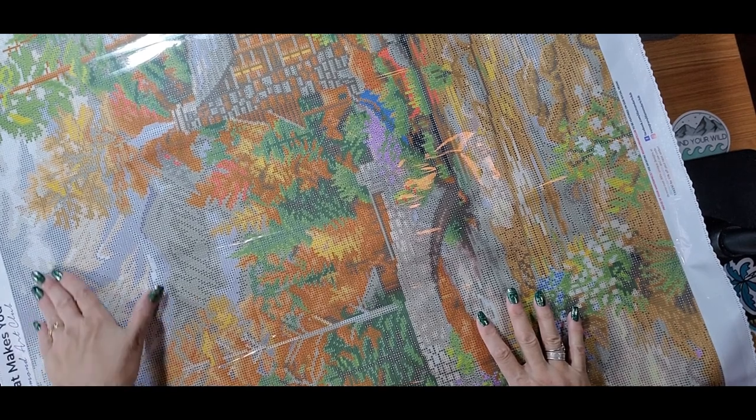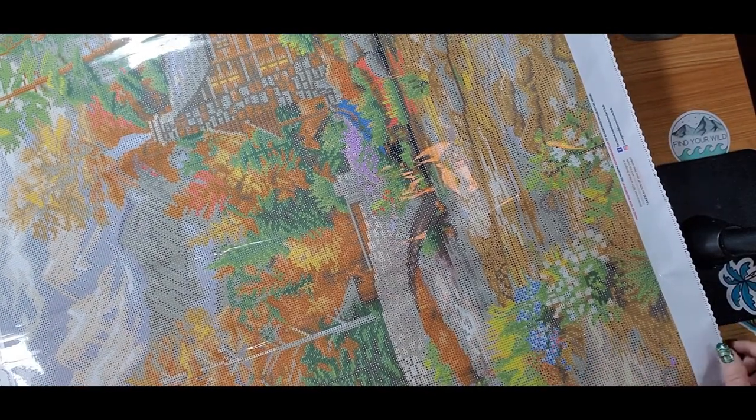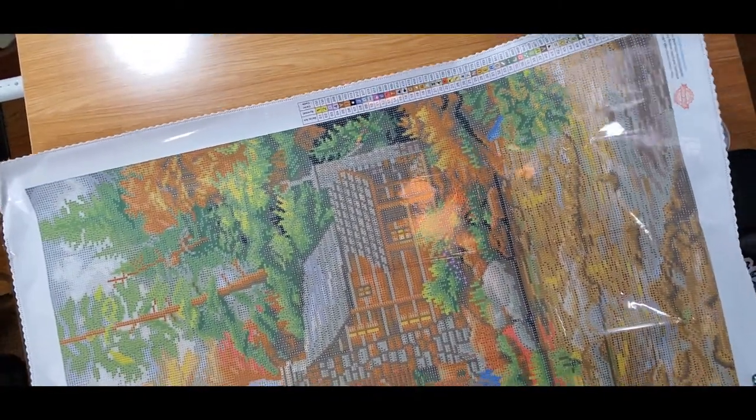It looks like a dark overcast sky, just like we have today. So this was the appropriate one for the first one. Let me go slowly so you can see it.